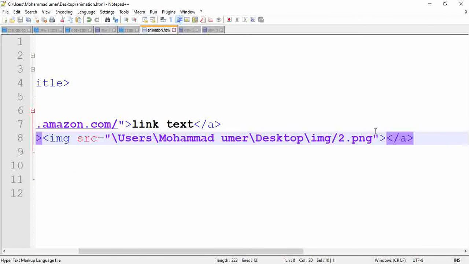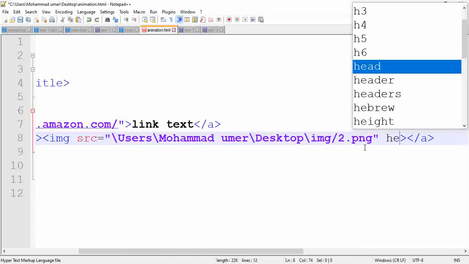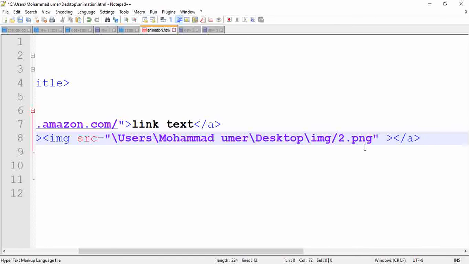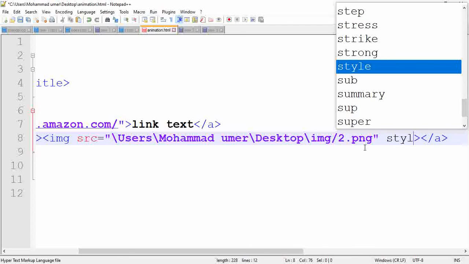Let's solve this problem from here. What we have to do is just change the height and width of the image. The attribute I'm using here for styling, height and width, comes under styling, so we have to use the word style for styling our document. So how to use that word, I will show it this way.